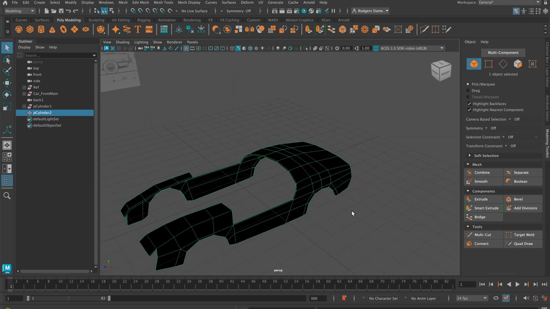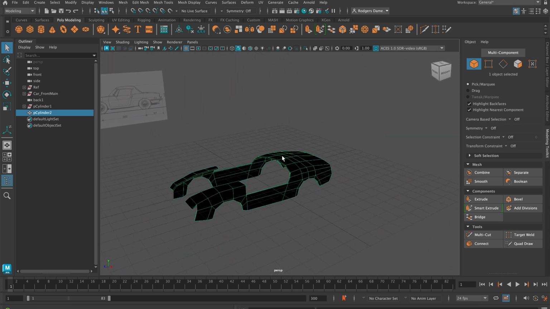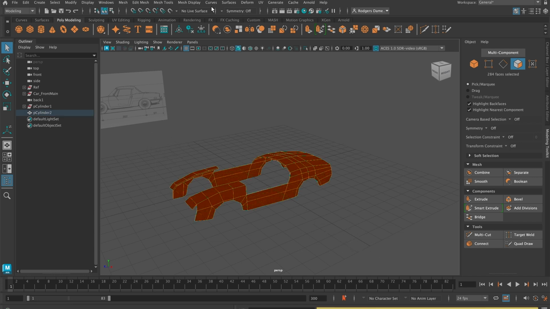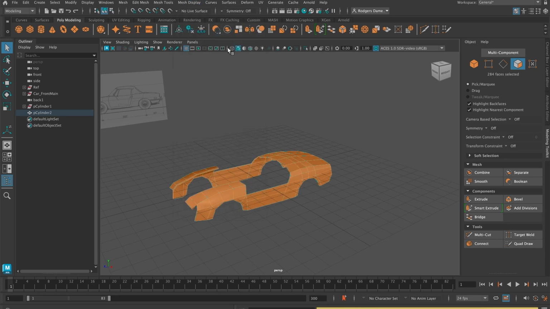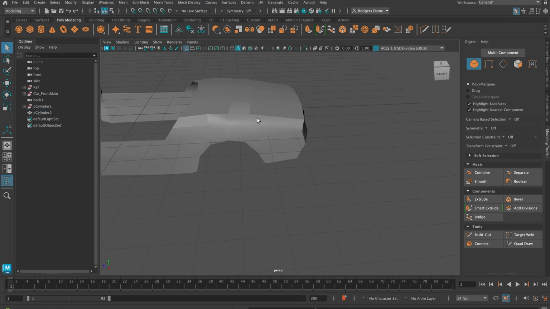If that happens, you can just select your model, or if it's just happening to certain faces, you can select whichever faces are appearing black where they shouldn't. You select the whole thing, and then you go up to mesh display, and then reverse right there. If I select all the faces, mesh display and reverse, it'll flip them inside out, and so now they're front facing here.